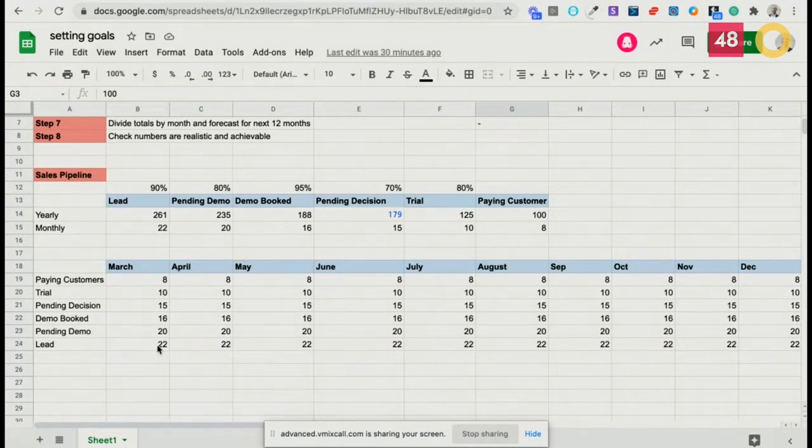And the main thing you're looking for is 20 leads a month. Can I do that? I think as a startup, your mindset should be, can I find a marketing channel that can bring in about 10 leads per month? And then when you scale, can that bring in 10 leads per week? And then when you really scale, can that bring in 10 leads per day? So the equivalent is SEO, or LinkedIn lead generation, or cold calling. But at the very start, you're trying to think about, can I find maybe 3 or 4 channels that could bring in about 10 leads per month?